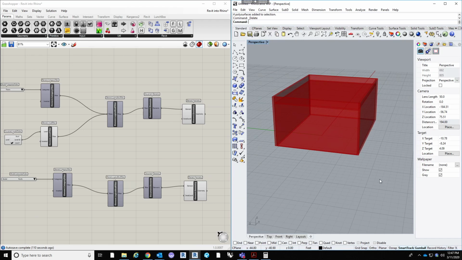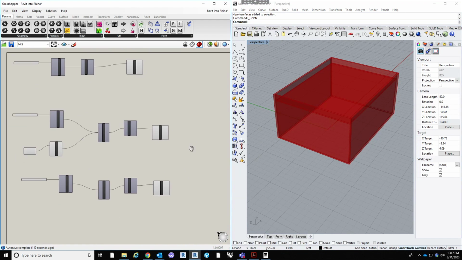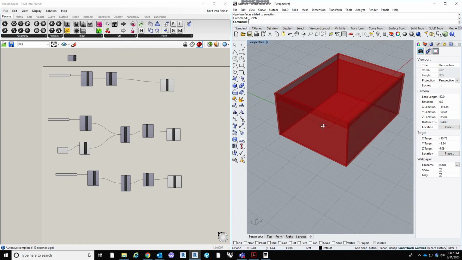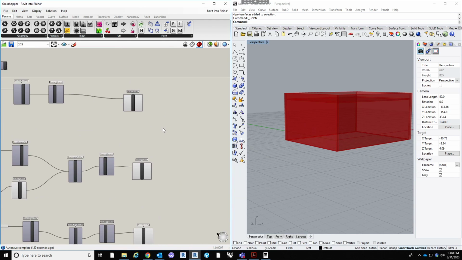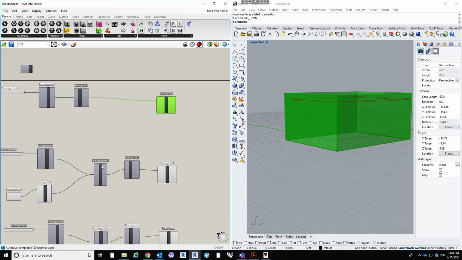We can delete what we baked out for right now. And so you can bake those in, and you can set up the layers manually, or we can go in and create the layers in Grasshopper.